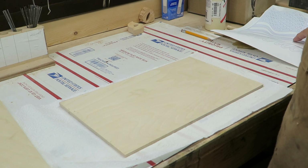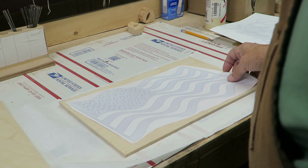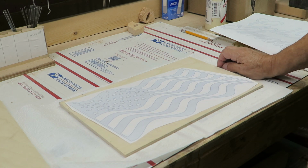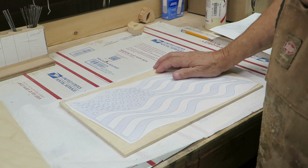So what I did was I found a small silhouette of a flag online, and I modified it a little bit and spread it out to about a 14-inch spread. I printed this on 14-inch legal size paper. That's relatively easy to do if you haven't done it recently.